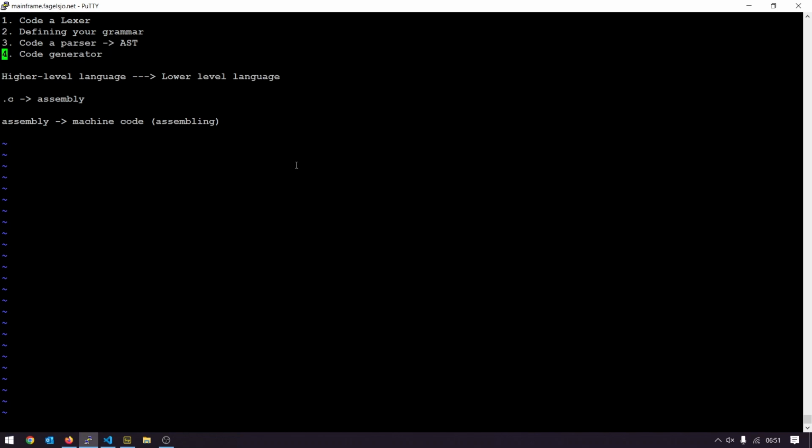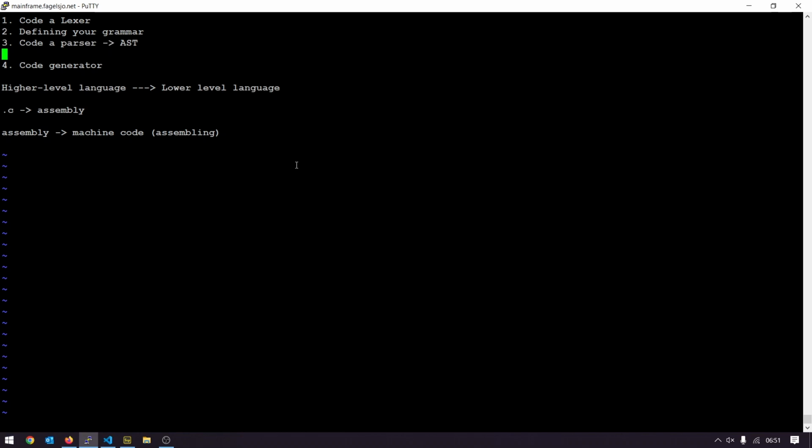Sometimes if you have a more advanced compiler, you will have an additional step in between the parser and the code generator. And that is an intermediary language.